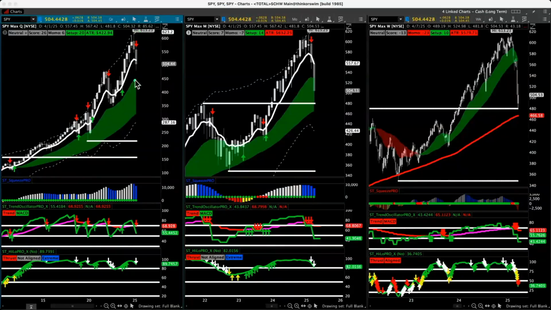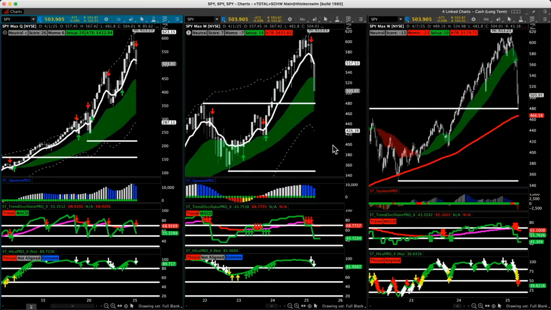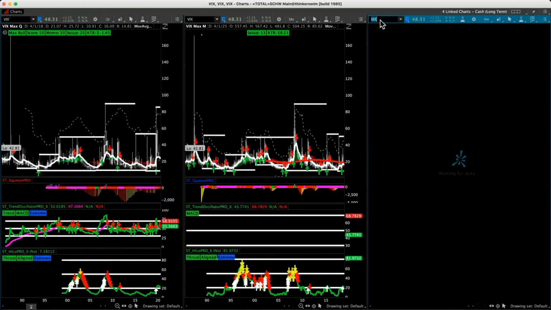So basically what that translates to is this is an unstable high, and it increases the probability significantly that the pullback to 480 will not hold. If that is the case and 480 does not hold, that increases the probability that we have to fill this entire gap here down to 350, right? So all eyes here should be on 480, basically 4,800 on SPX. That's going to be your do or die kind of level there. So that ties in the monthly chart with SPY and the yield curve signal, right? If it was just the yield curve or if it was just SPY, it wouldn't be as meaningful, but it's more meaningful when it's all of them.